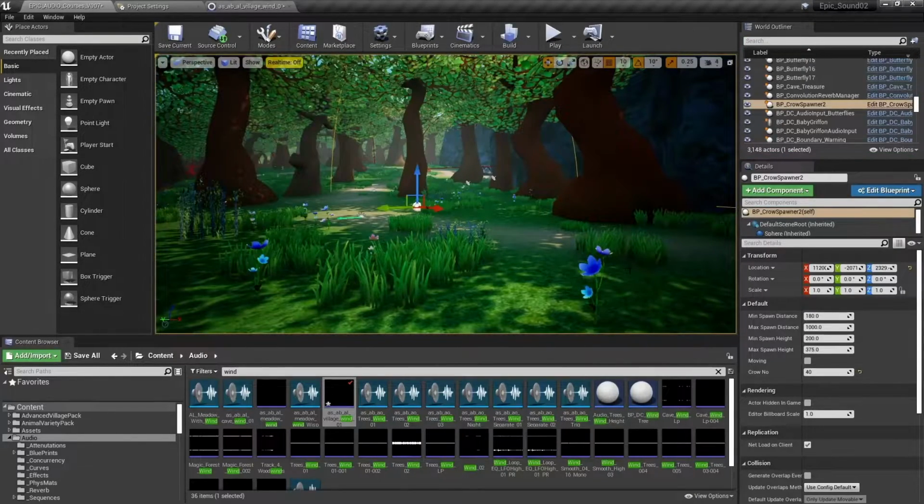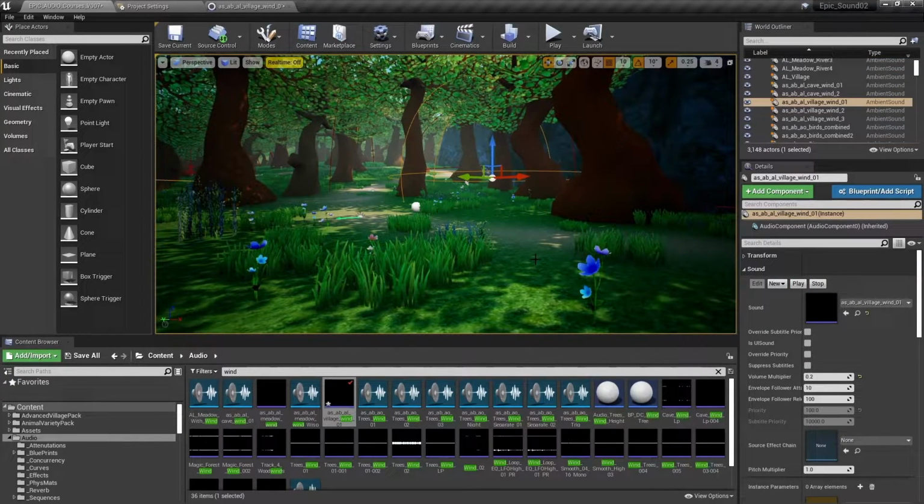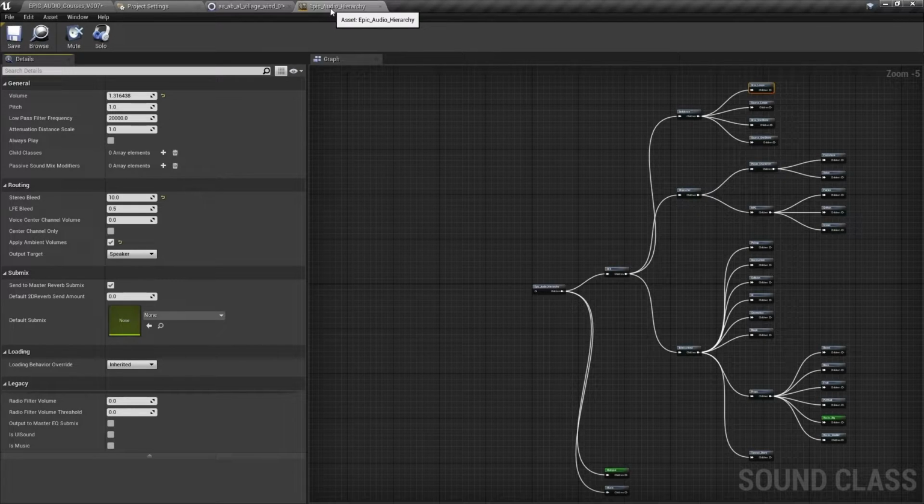You could hear there that the wind sound remained present even when we moved away from it and it got quite quiet. If we want to make absolutely sure that a sound will always play, we can assign it to a sound class that has the appropriately named Always Play option enabled. You might use this for music or for the game over dialogue, something that's really going to sound bad if it's interrupted or doesn't play.